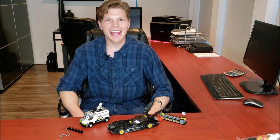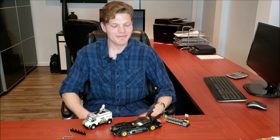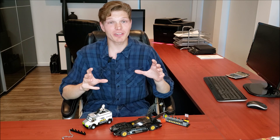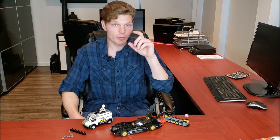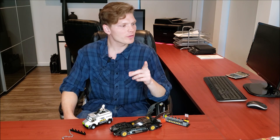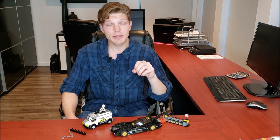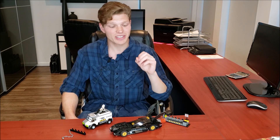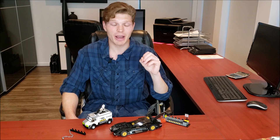What is going on Legomaniacs, it's TyLegoEye here and we're doing another episode of Old School Wednesdays. We're doing the very first Batman Batmobile — at least for minifig scale — which is the 2006 Batmobile: Two-Face's Escape, set 7781. It had three minifigs, 386 pieces, and retailed for only $29.99 US. I love this set and to this day it's one of the best Batmobiles in my opinion.